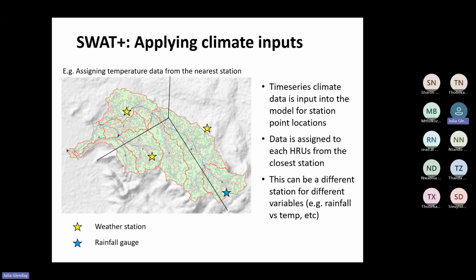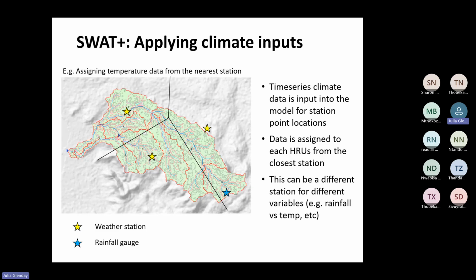Now that's gridded data. So what we do there is we treat the center of every grid cell as though it were a station. And we'll input it there, and I'll go through that with you. It's essentially like it was a station, because SWAT, the software, is set up to use stations. But you can use gridded data as though the center of every grid cell was a station. So then we'd have lots and lots of dots all over, and we'll input it like that.